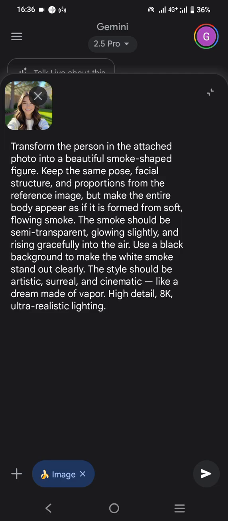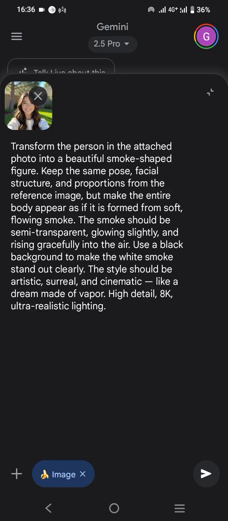And basically the prompt would be like this: transform the person in the attached photo into a beautiful smoke-shaped figure. Keep the same pose and also facial structure proportion from the reference image, but make the entire body appear as if it is formed from soft and flowing smoke.